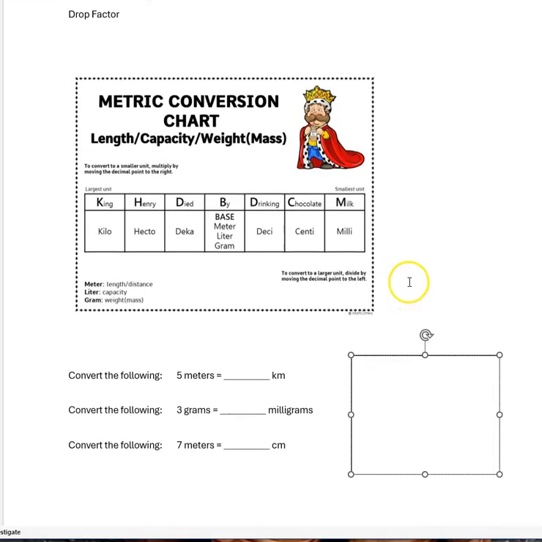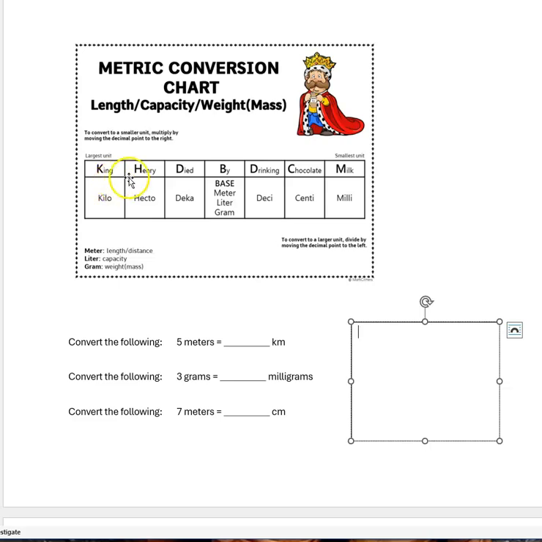Okay, so most of you took the metric conversion pretty well. Memorized King Henry died by drinking chocolate milk. So this is the thingy right there, and deca and hecto and all those. So when you're changing from metric to metric, you start with the first one, 5 meters. I'm going to do 5 decimal because that's where the decimal actually is. Now I'll start at the base unit because this is meters, and it says go to kilometers. I'm going to go 1, 2, 3 to the left. So I'm going to have to do 1 jump, 2 jumps, 3 jumps to the left.